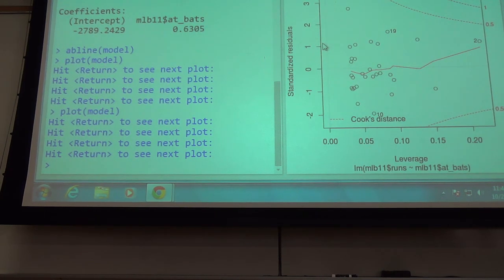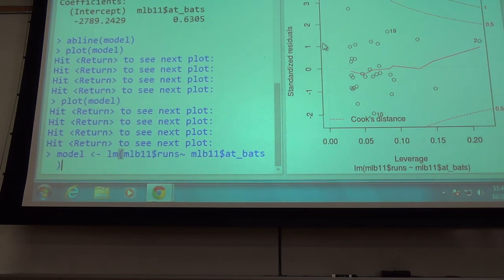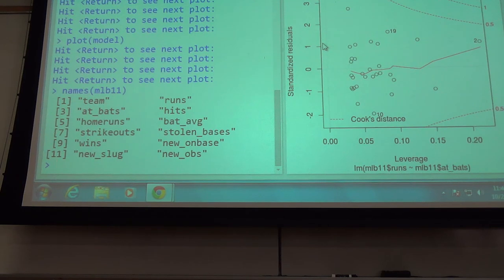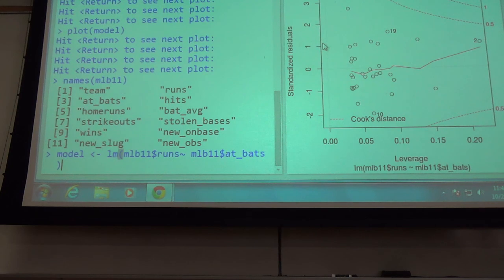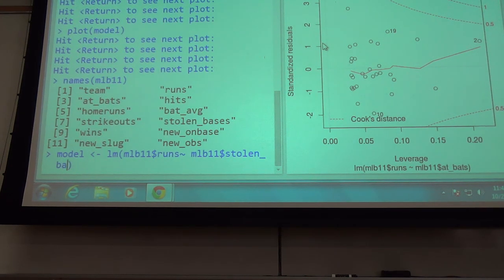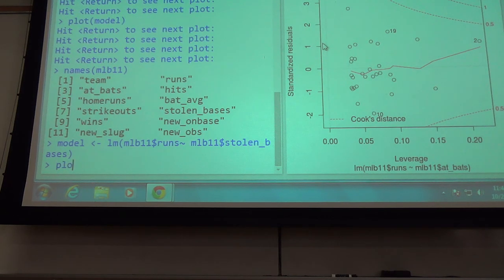Let me see if I can find another model. If I do names. Let me make one more model with the relationship between runs and something not related, stolen bases. Okay, so let's plot.